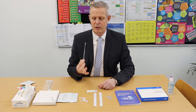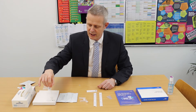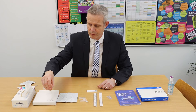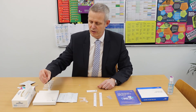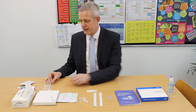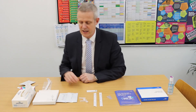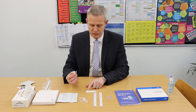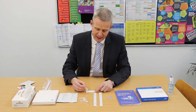Once you've done the two tests, you then put the swab into the liquid and rotate it inside the liquid for fifteen seconds. Once finished, drag the edge of the swab onto the side of the test tube. Inside the pack there's a little sealed bag to dispose of any rubbish, and you put the lid onto the test tube. You then remove the test tube and bring it across to the lateral flow test. On the lateral flow test you've got two little windows — one's got an S next to it and one's got the letters C and T. You're going to put two drops of the liquid into the S: one, two.